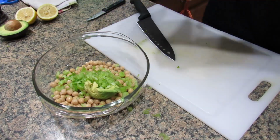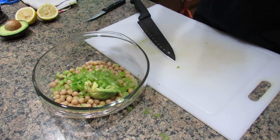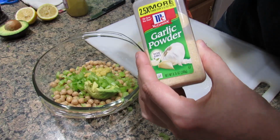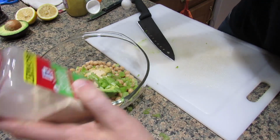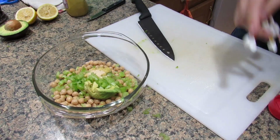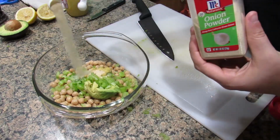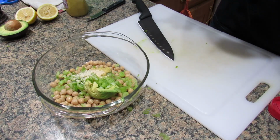Now we're going to throw in some mustard. Around 1 tablespoon, 2 tablespoons of this brown mustard should be good. Again, it adds flavor, it adds moisture. And we got half a tablespoon of garlic powder, half a tablespoon of onion powder, and around 1/8 of a teaspoon of celery seed.